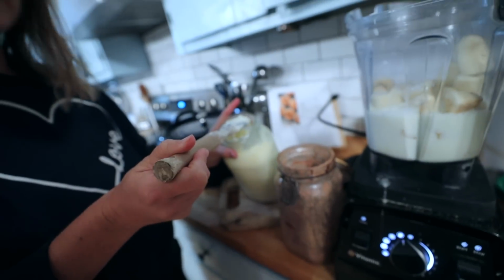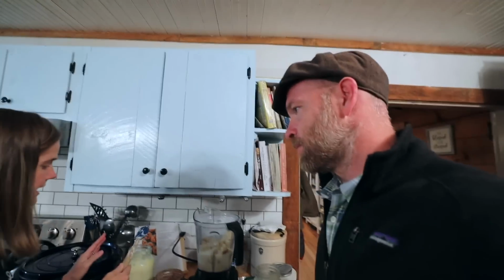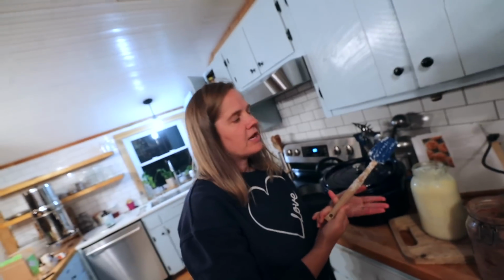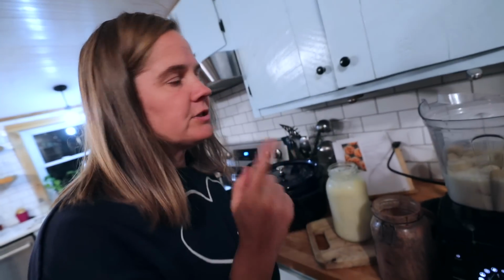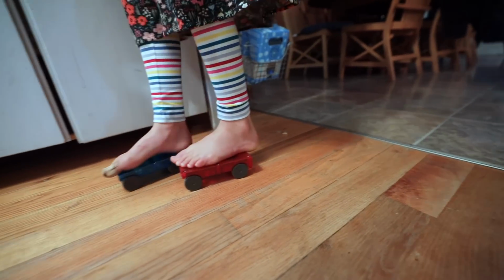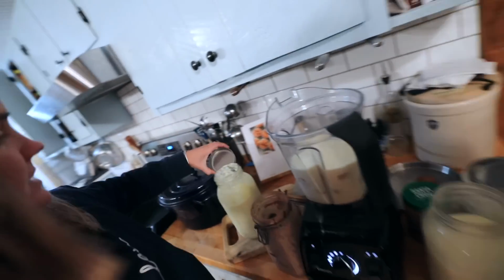How'd your yogurt really turn out? It turned out so good, look. It's thick. If you run the immersion blender on that, it'll be smooth too. I know, but that's not what I'm looking for. I'm looking for thickness because raw milk yogurt is very thin. And people add potato starch or gelatin or all these things to it. But I want just yogurt. I don't need all these extra additives. Although potato starch is interesting because it's also a prebiotic. So it's probiotic and a prebiotic. I might fool around with that, but that's really good homemade yogurt. I know some people might be like, ew, that's gross, but to us, it's amazing.